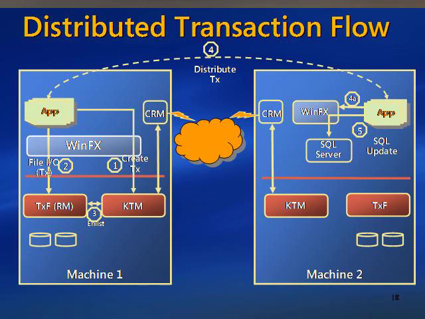This is all under the covers. All that the app has done is executed this unmarshal call. And the app now, which is on this other machine, decides to do some sort of update to another transactional store, for example, to SQL Server. And that transactional update can occur now within the context of this distributed transaction, again seamlessly. So you now have a distributed transaction spanning two different types of stores.